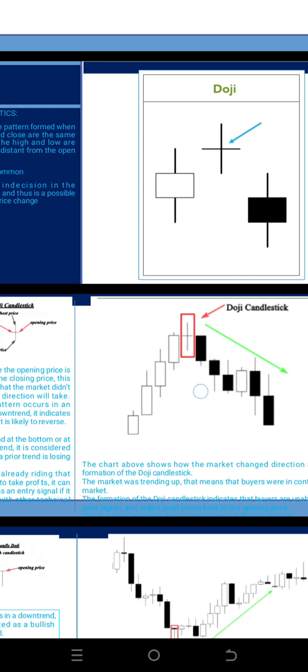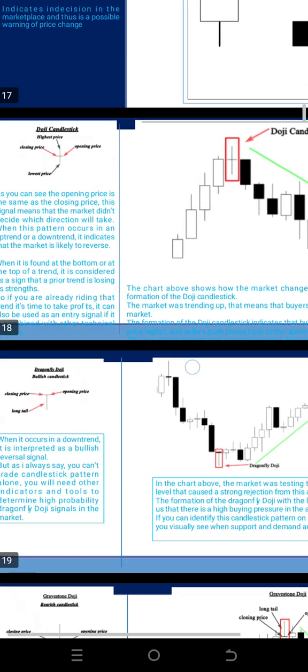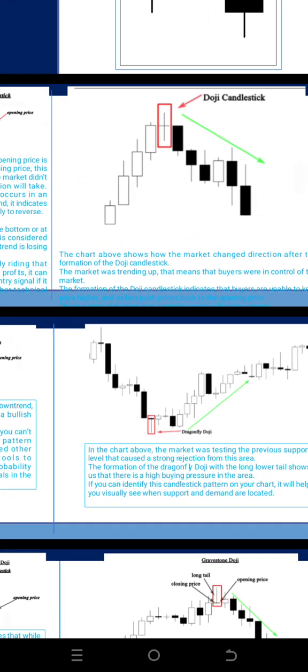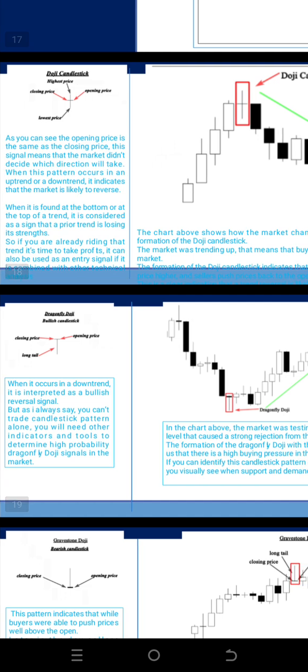Now, it does not just happen at the top of a trend, okay? If you draw your resistance line across the higher time frame, and the price is respecting that resistance line and eventually forms this doji, that is when you should start looking to sell, okay? You understand? This is the doji. I'm still going to explain how to use it to be profitable in the market.